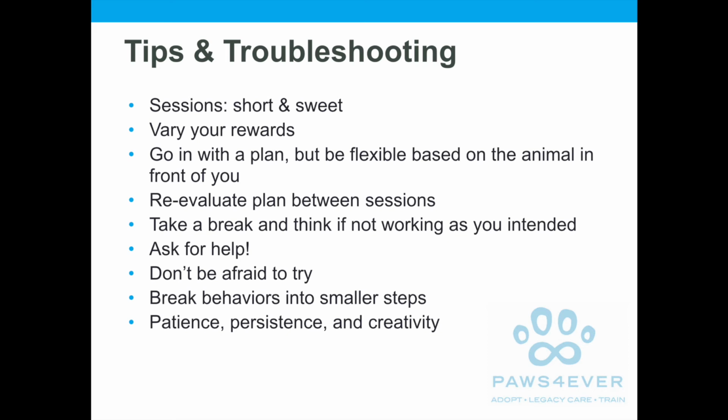One of the things that will help you succeed is to break behaviors into smaller steps to make each part of the process easier. If you're having trouble getting your goal behavior, brainstorm how you can break it down into smaller elements, then start with the first one. Often, even a simple behavior might have multiple movements or parts that can be separated out for more success. It's better to start at first grade level, then move up to second and third after succeeding, than to throw the cat into a college level difficulty and then have to back up when they fail.